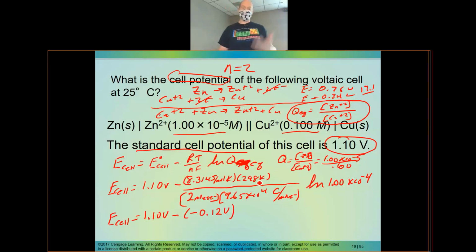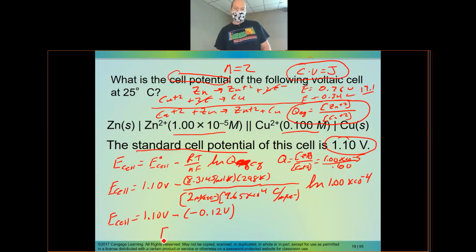Now, where do volts come from? Volts aren't anywhere here. You've got no units. When you take the ln or a log of a number, there are no units. Moles of electrons cancel moles of electrons. Kelvin cancels Kelvin. You end up with a joule per coulomb. And remember that a coulomb times a volt is equal to a joule. And so a joule divided by a coulomb is equal to a volt. So that's where volts comes from here. So you have to remember that your coulomb times a volt is a joule. That's just units.